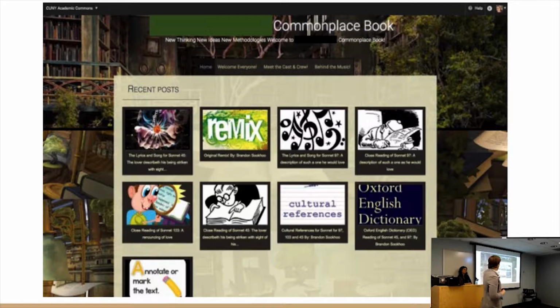You can see this student decided on his own background. And then they had to write like 7 or 8 new blog posts as part of their final project that were exploring different aspects of the text that they hadn't already gone over in class. So in this way, the students are both learning how to build their own website, making design decisions, but also creating new blog posts, creating different ways to explore the text.